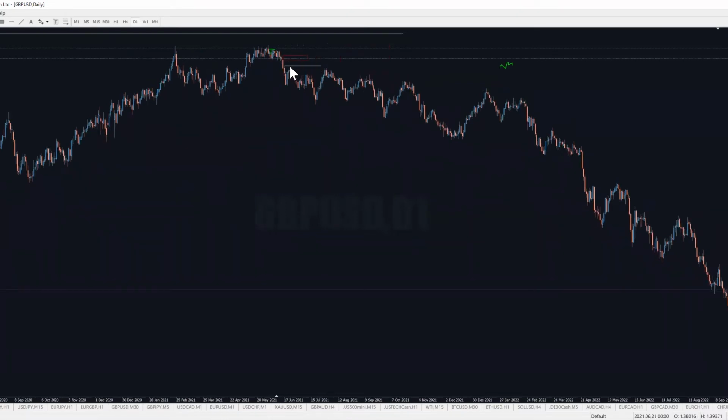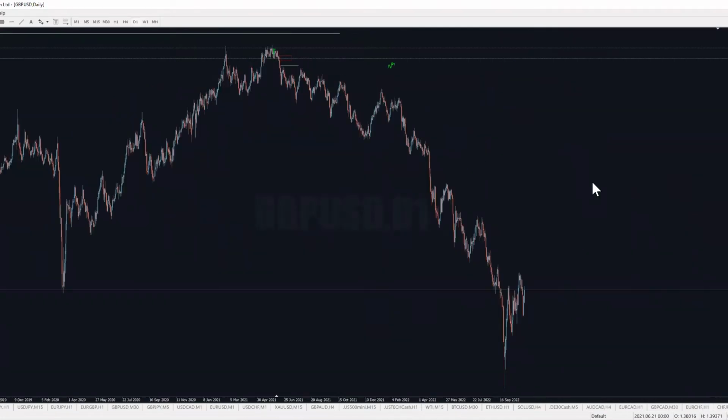So there you go. We have this supply. This for me is a fresh level. I have no idea at this point when the pound is going to go back to this 1.4 level. I have no clue when that's going to happen. However, when it happens, I'm expecting price to have some reaction from this level, because these highs never took the orders from that supply. So it's a beautiful zone to expect a good move from.